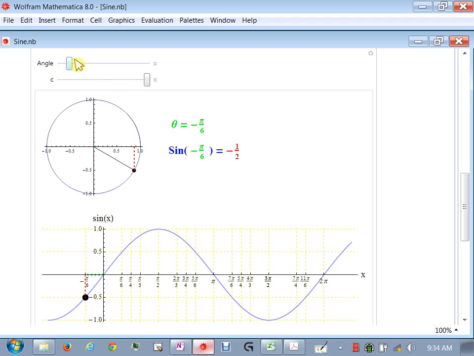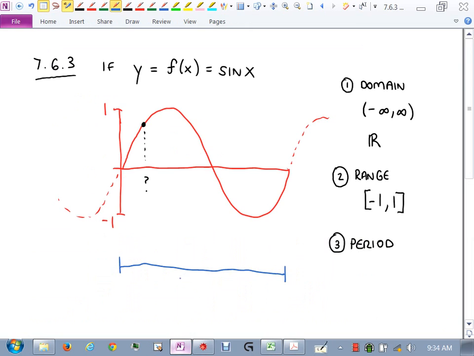When I started at 0, that's where we started, right here. It's going to go up, come down, come back, and then it'll start repeating. So that took a full revolution for it to actually do that. There's my full revolution. After that, it's going to repeat. So that took 2 pi. So between 0 and 2 pi is the distance. So that is our period. So this is 2 pi.